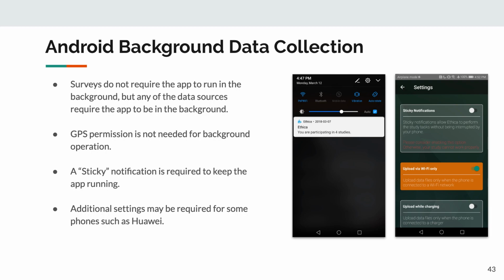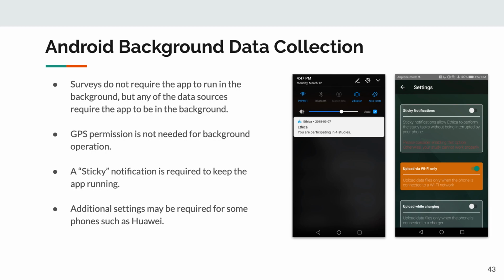Okay. Yeah, similarly here, we talked about how the sticky notification is required so the app can run in the background. A notification like this will be shown all the time. GPS is not needed for background operation in Android. A sticky notification can keep the app running, and app settings may be required for some phones.